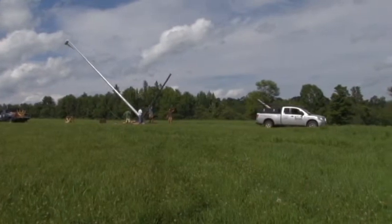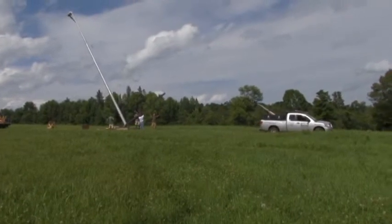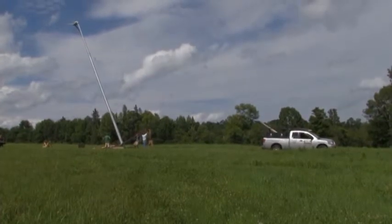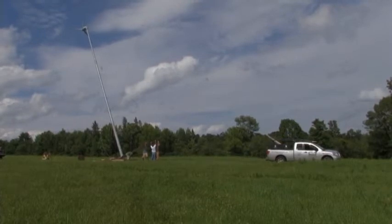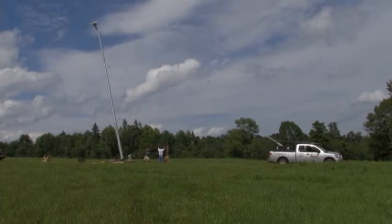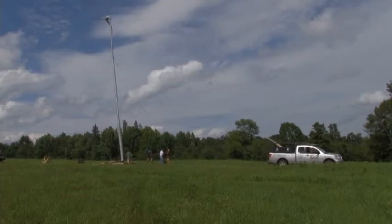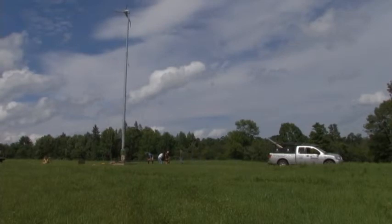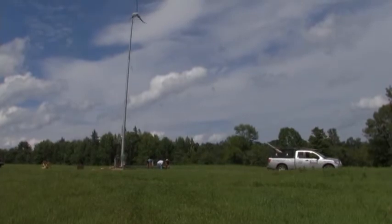The wind comes right down across the air and it's going to hit this generator just perfectly. It's fairly open no matter which direction you're looking, so we'll be able to generate no matter where the wind comes from. In Maine, the northwest exposure is the biggie. I've seen wind charts that show the predominant energy generation from different directions, and it's skewed heavily towards the northwest in Maine. So we've got that — that's our best exposure and it should work out well.